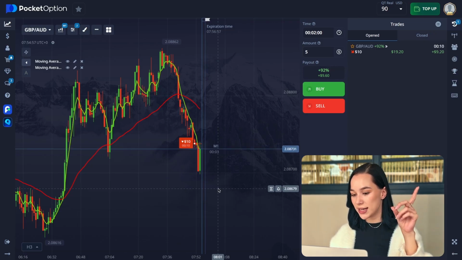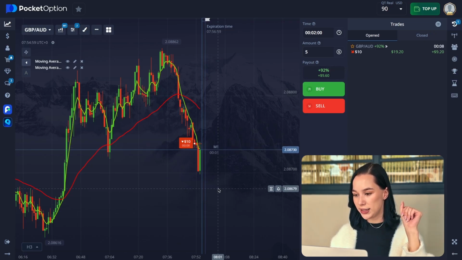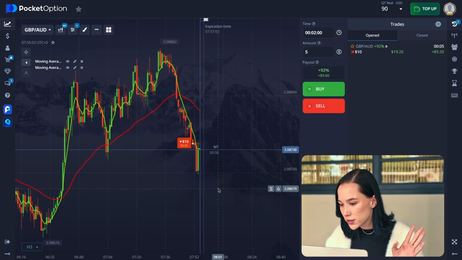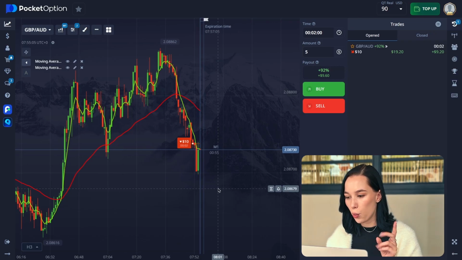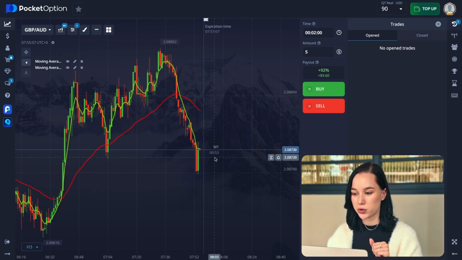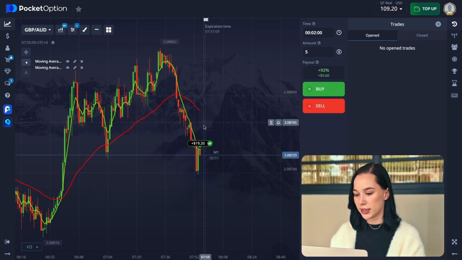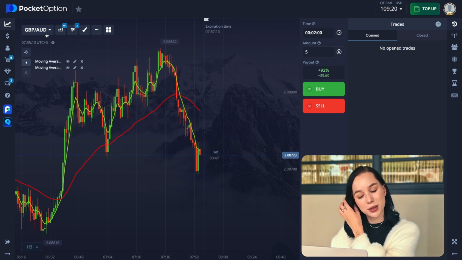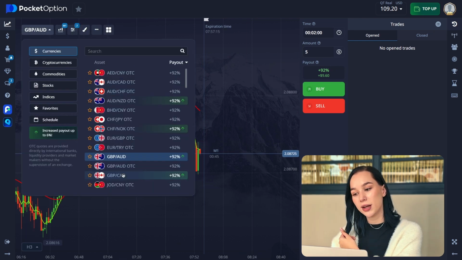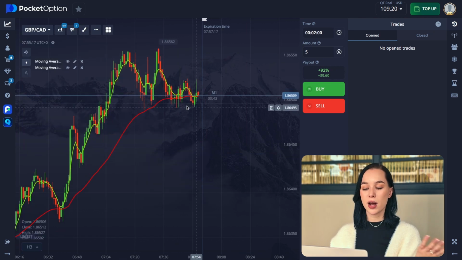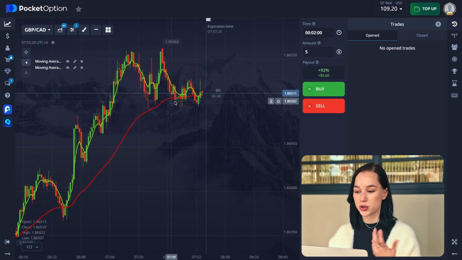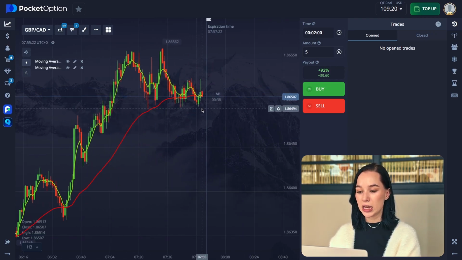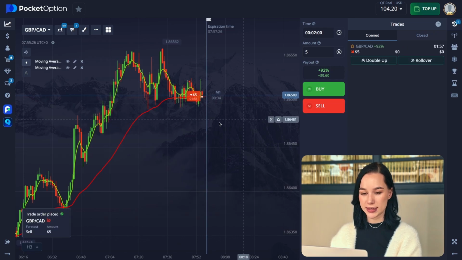Again, I'm going to repeat that. And guys, we have 10 seconds till the end of a trade. Let's wait. It's 5 seconds, 4, 3, 2, 1, and we close the trade in plus. I think it just lagged for a second, but some corrective candle happened on the chart, and we were pretty lucky to close it in the plus, so it's great. Now we're not going to make that much profit because we trade with just $5 per trade, but it's fine. Here, let's open a sell trade for 2 minutes as well.